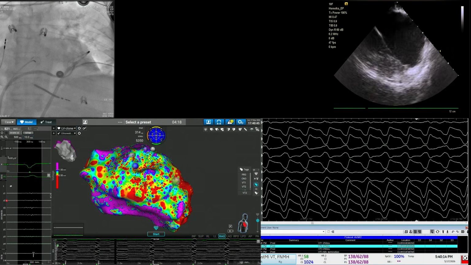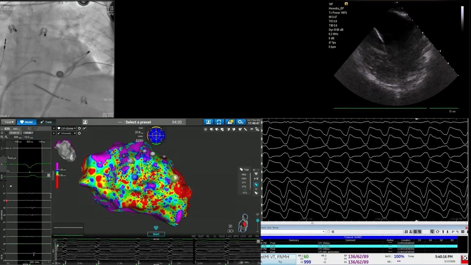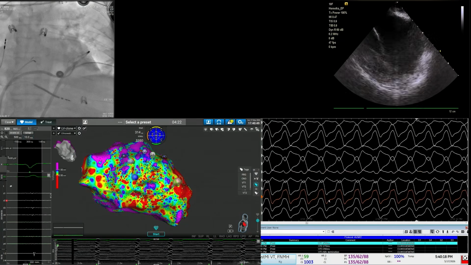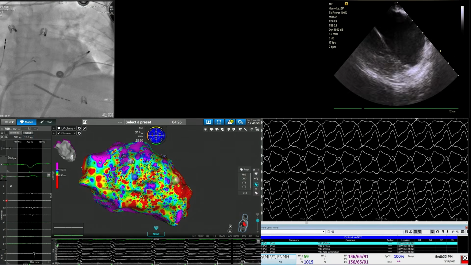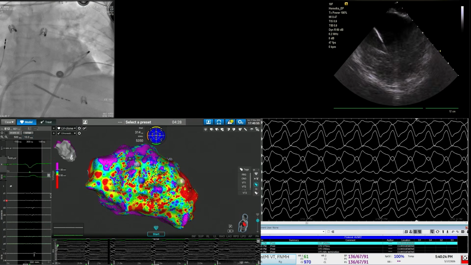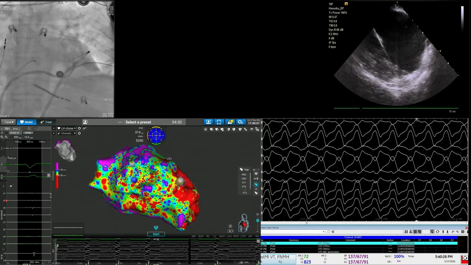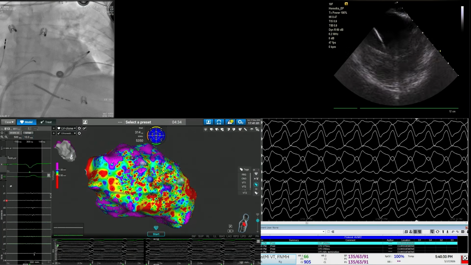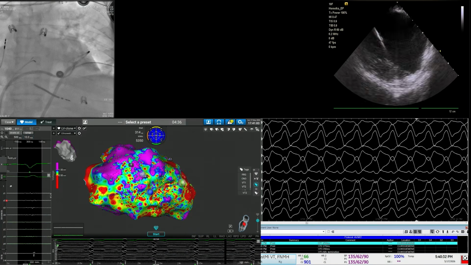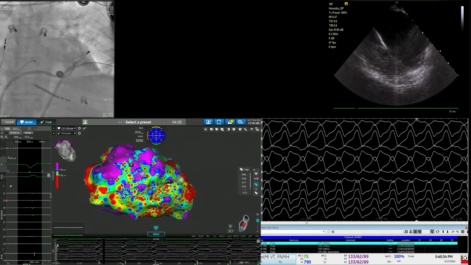And let's show VT1. So VT1 looks like this. You can see it's a much more basal VT and coming from a more superior location. And you see the 2 tags up there above the blue dot. Now rotate to the right. Rotate down just a little bit. Okay, right there. So you see the 2 tags really close in the center.